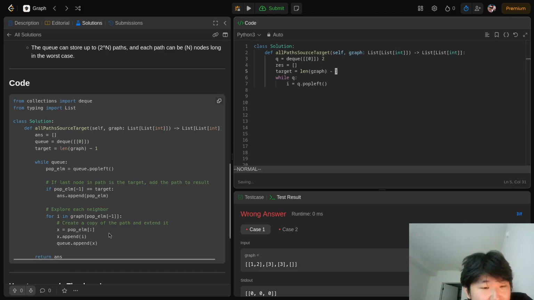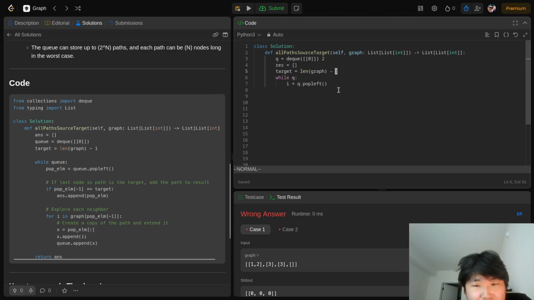Okay. What the hell? Okay, so explore each neighbor. For every I in pop element, starting from the last element, create a copy of the path. Okay, X dot append I, Q dot append X.